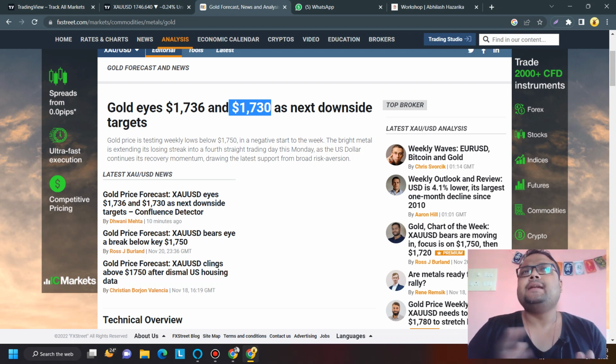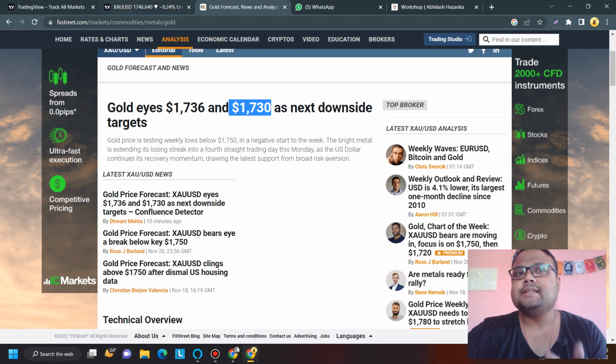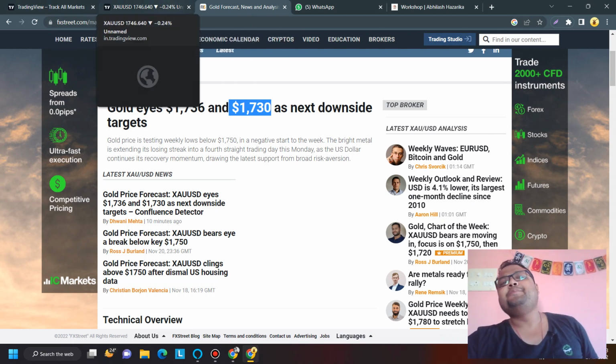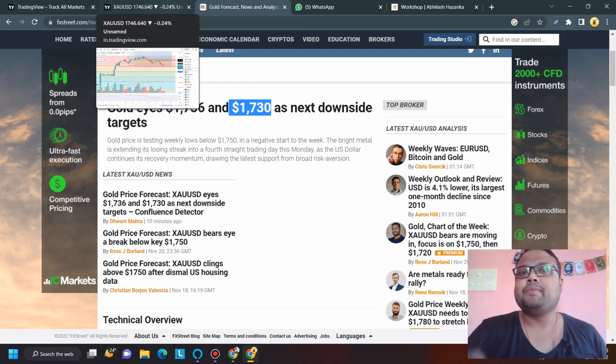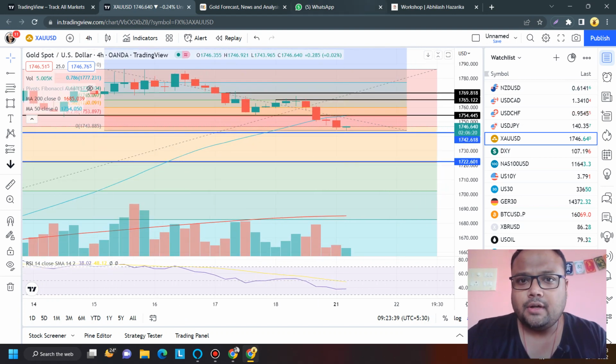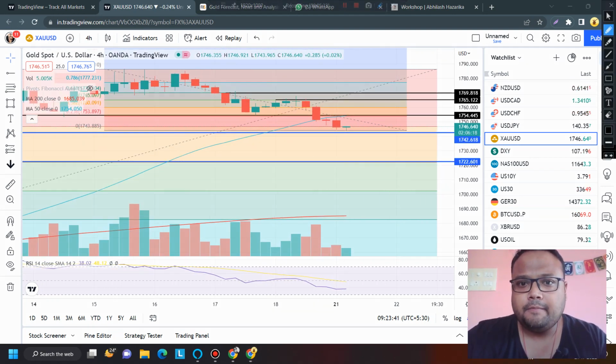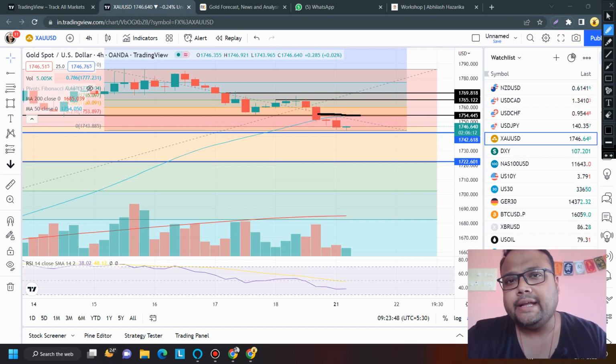The market doesn't do it every day, every time. There are certain days, so you cannot be too sure that today is the day. But as a retail trader, it is our duty to protect our capital, isn't it? So we must be careful. First of all, if the market goes up, observe the market at the 1754-55 level. If you see the market reversing, then only take a sell position.